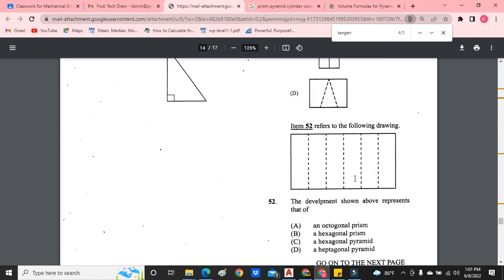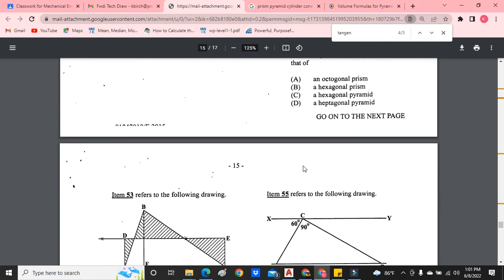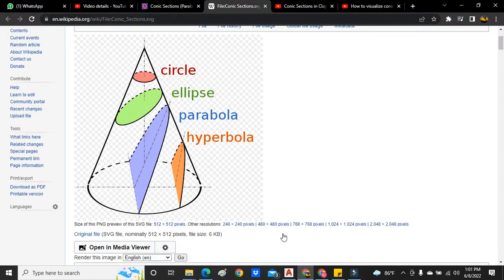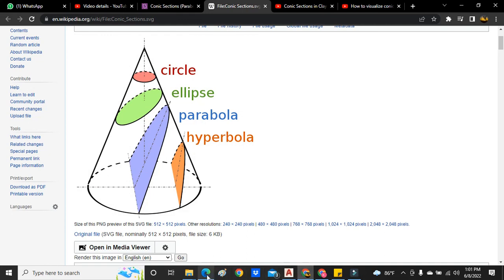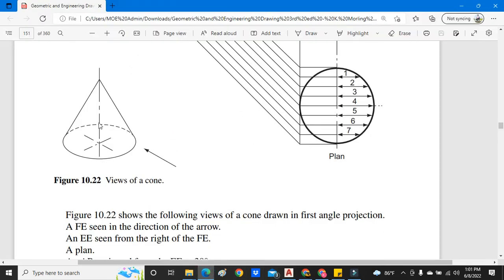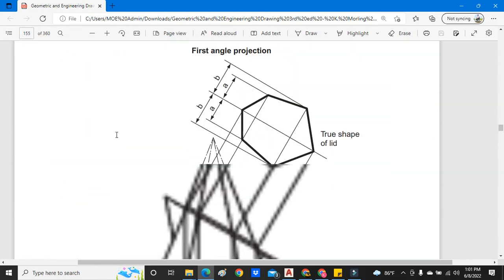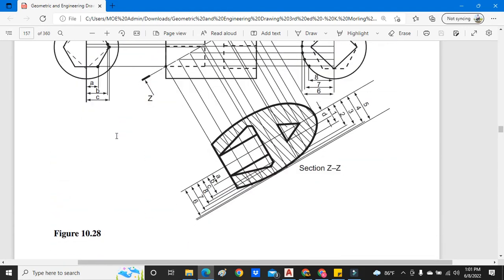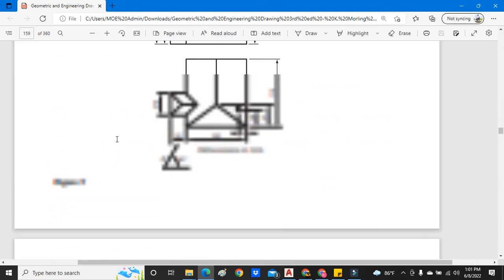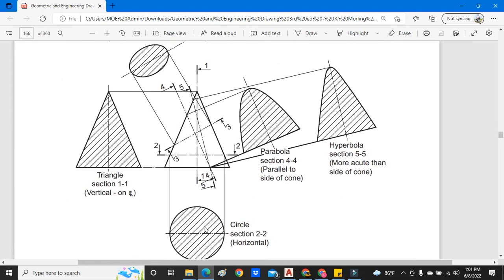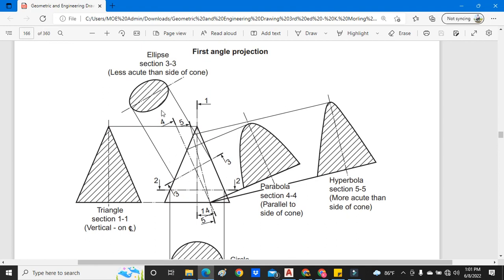Now here is another development question. Okay, so I'm just showing you developments come a lot. All right, back to the topic that we're looking at right now, which is the cone. So we understand the cone. We should also understand that you can have several conic sections. So what do I mean by conic sections? When you cut a cone a particular way, you will get a particular section.